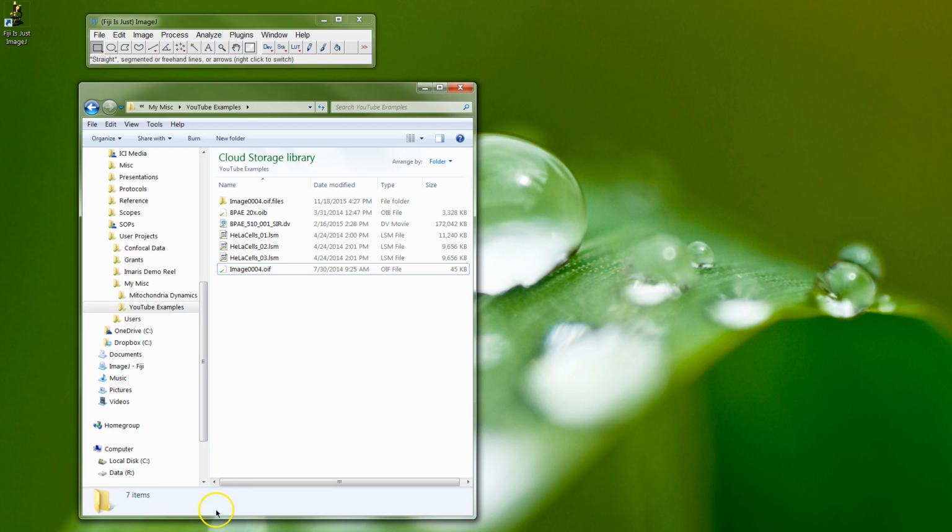Hi, we're going to do a quick data versus picture format YouTube now. We're going to talk about the different file formats you can save in and the different ways in which they get opened and some of the subtleties along those lines.